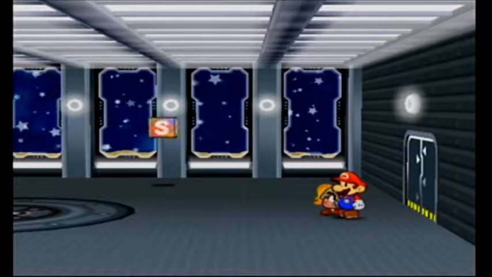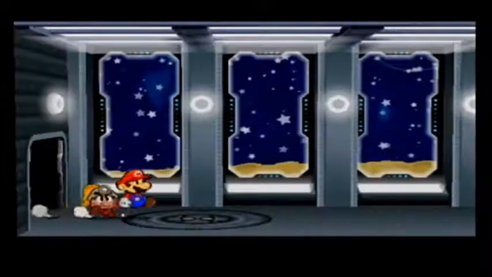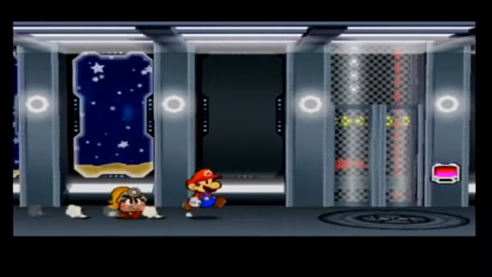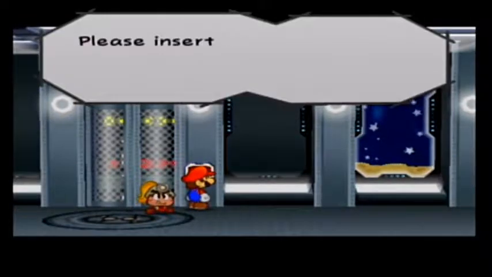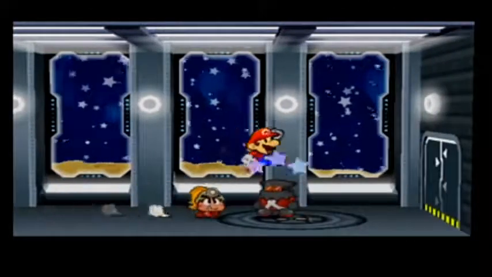So, as you can see, we are now in the X-Naut Fortress. This is one of the last dungeons in the game. Let's get started, shall we? Please insert the elevator key. But I don't have the elevator key. We'll have to find it.